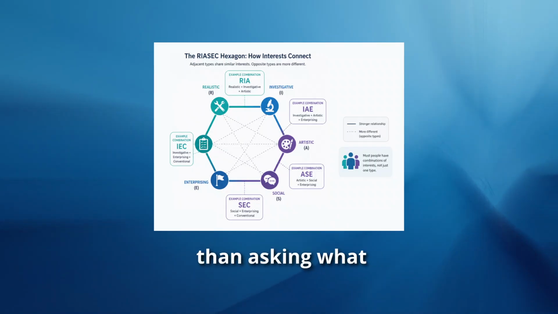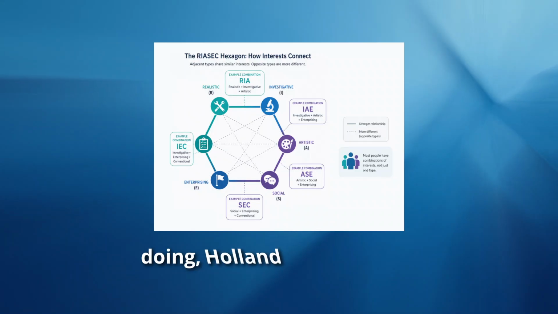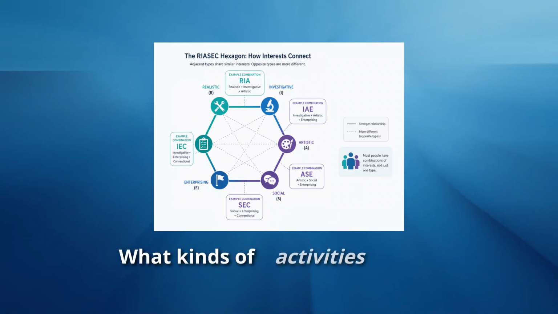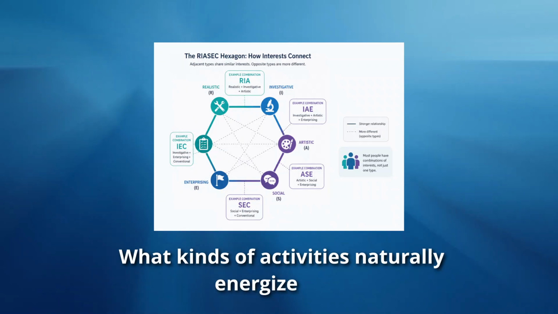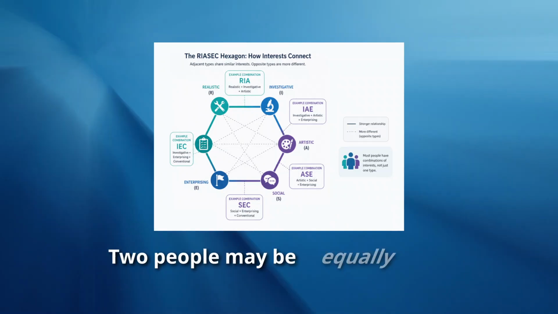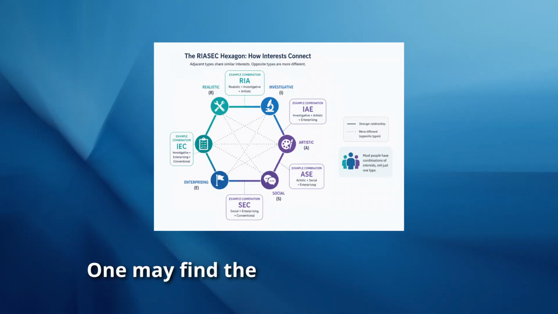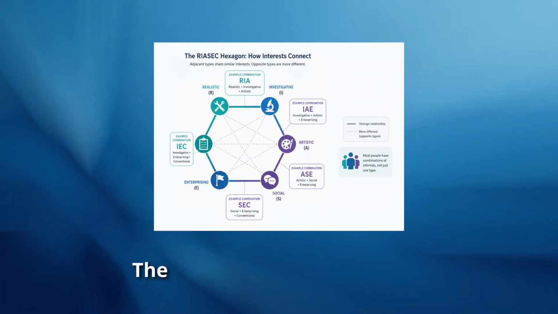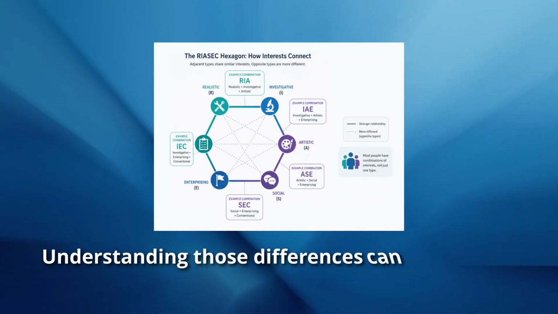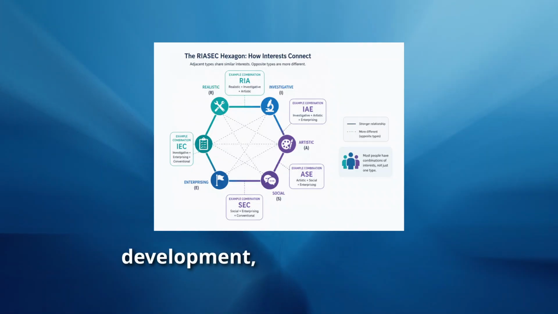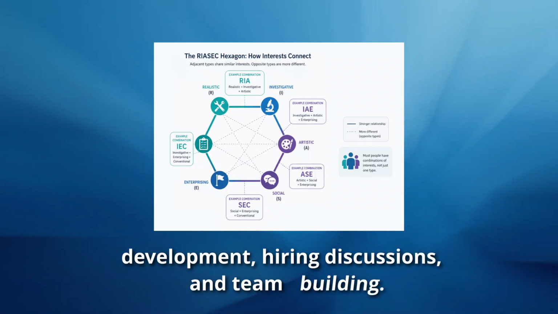Rather than asking what you are capable of doing, Holland Codes explore a different question. What kinds of activities naturally energize you? 2 people may be equally capable of performing the same job. One may find the work highly engaging. The other may find it draining. Understanding those differences can be valuable for career exploration, employee development, hiring discussions, and team building.